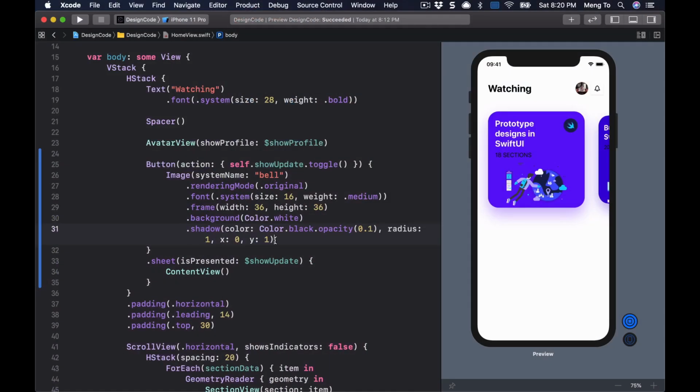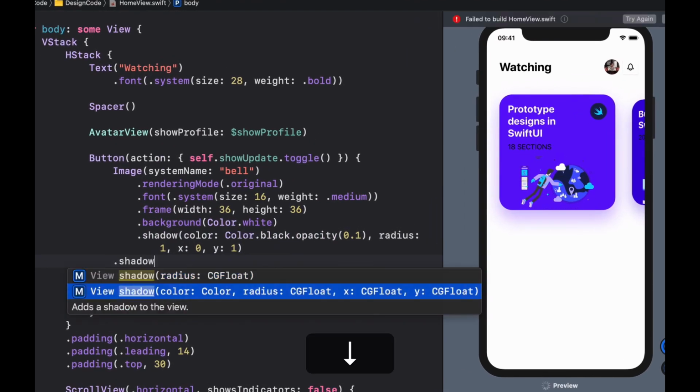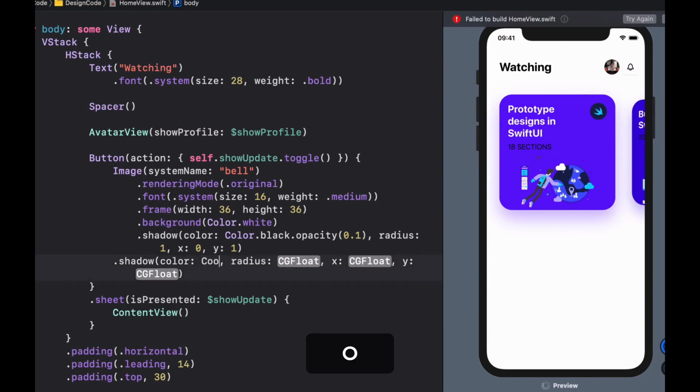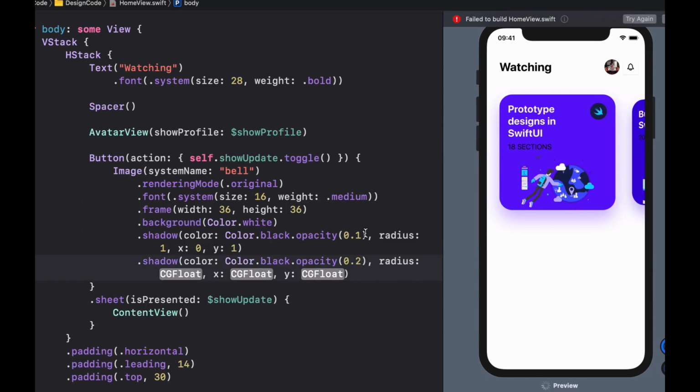So I just created the first one and I'm going to create the second one. So .shadow, again, this one is custom as well. Color.black.opacity, this one is going to be 0.2. The radius is going to be 10, x: 0, y: 10.